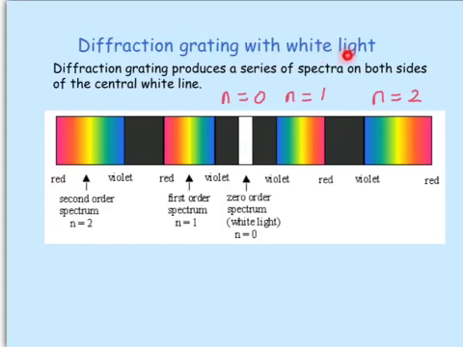Diffraction grating with white light. So we're looking at a screen square on. And here is the central line, white. And then you get this first spectrum of rainbow colors, the second one. And you see that this one is more spread out than that one.